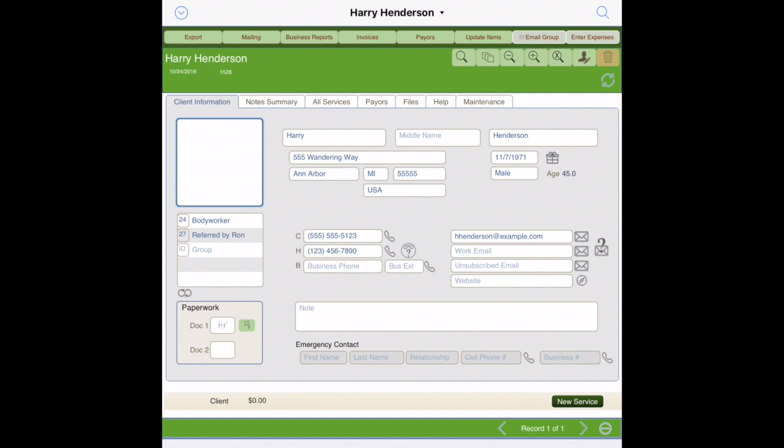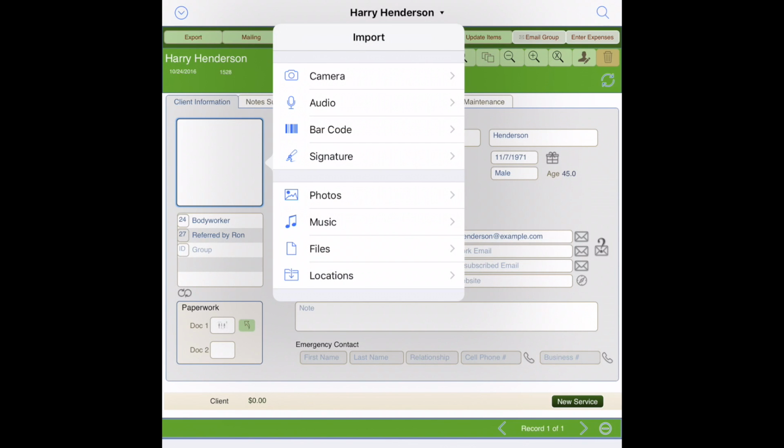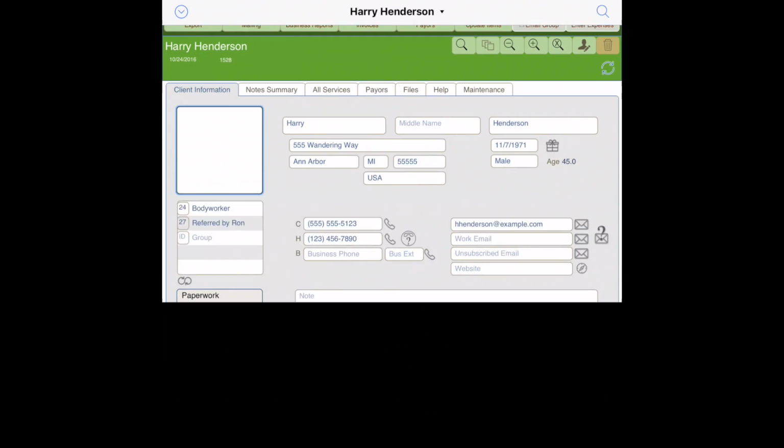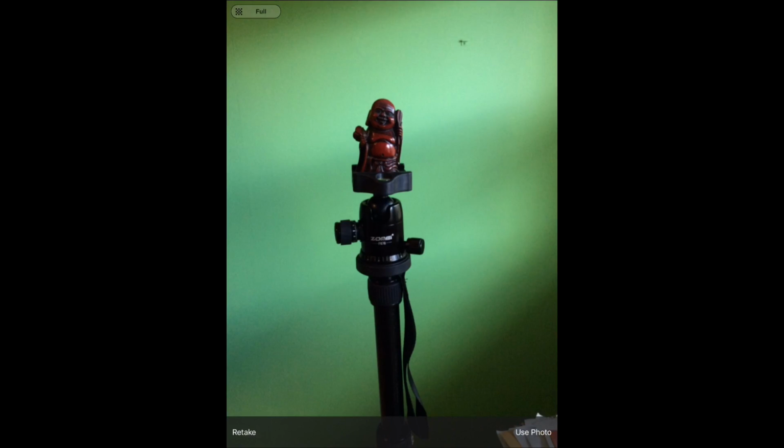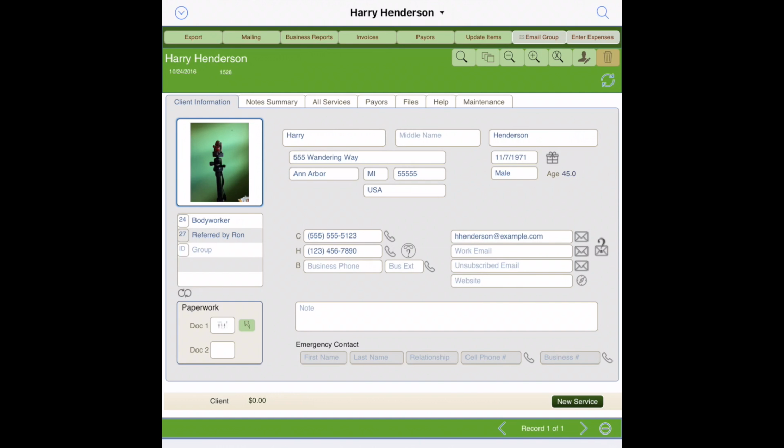So I just go back to the computer, I tab out of that. So now that that field is free, I tap the camera icon. Let's say this is Harry. I can take a picture of him and I just hit take picture, and that will save directly into the solution. So I'll have it there, and when we go back to the desktop, you'll see it on the desktop as well.